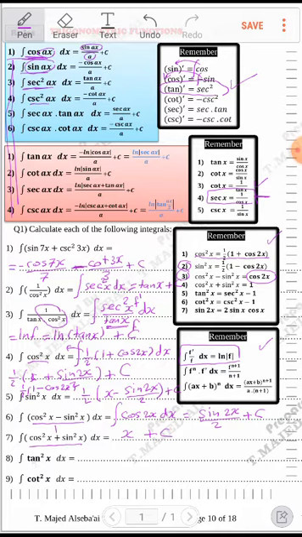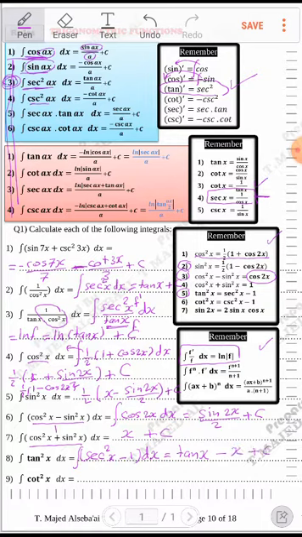Okay, there is no rule for tan squared. You can see that there is no integration rule for tan squared. But I can write tan squared by using rule number 5 here as sec squared x minus 1 dx. Okay, what is the integration of sec squared? It is here, number 3. Sec squared is tan. So this will be tan x minus. What is the integration of 1? It is x plus c.